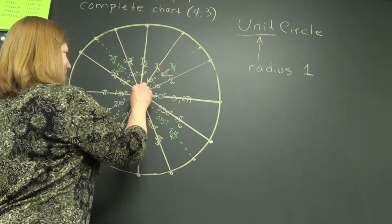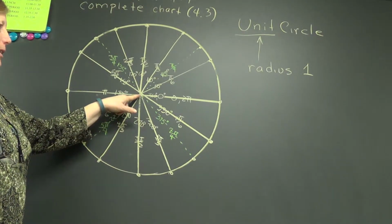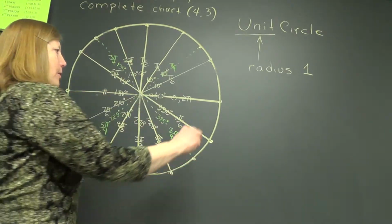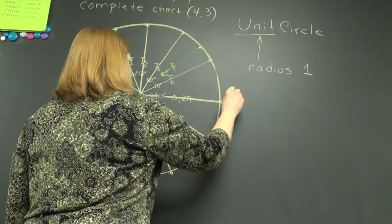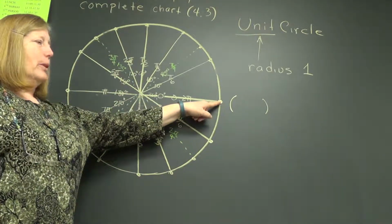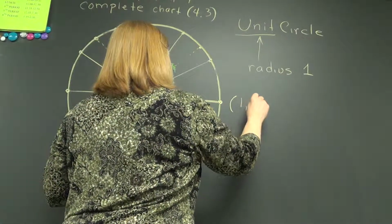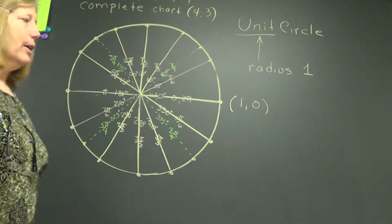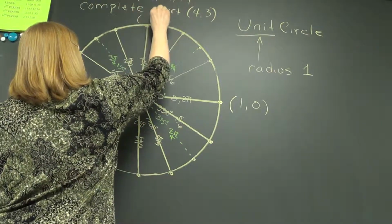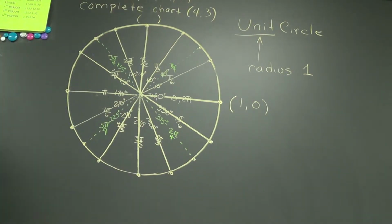All right, if this is the point 0, 0, I'm not going to write that in, it won't fit, but imagine that it is 0, 0, and we're on a coordinate plane. This is a unit circle. What is the coordinate of this point? If this is 0, 0, what's that? 1, 0. We went 1 to the right and 0 up and down. And then let's go up here and do this one. It is 0, 1.